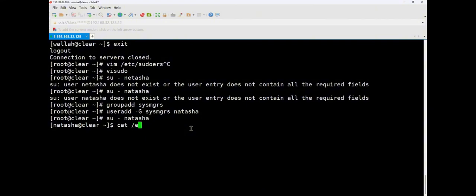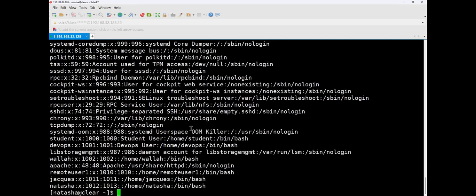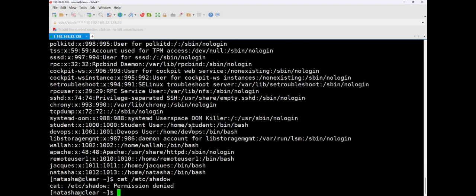For example, some important files where regular users may not have permission, like the password file. In our system, there's a password file, and in certain situations it has very limited permissions.